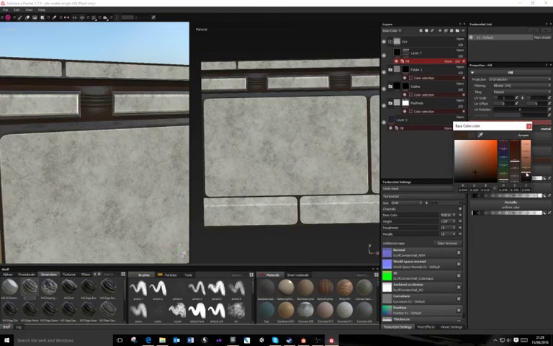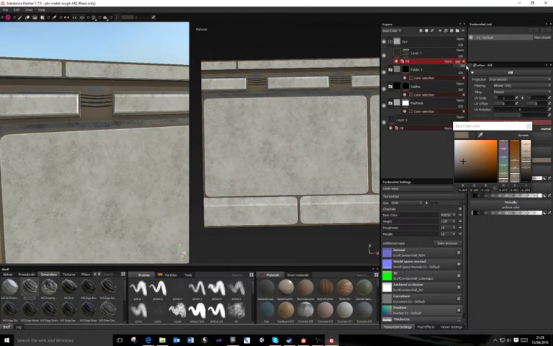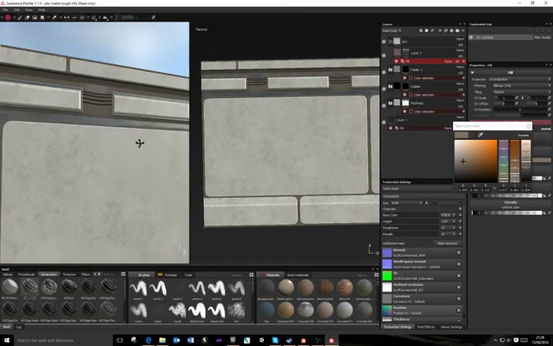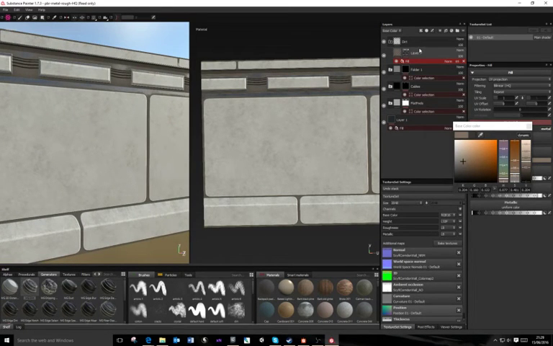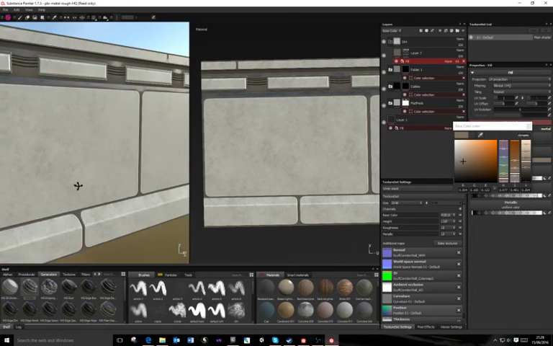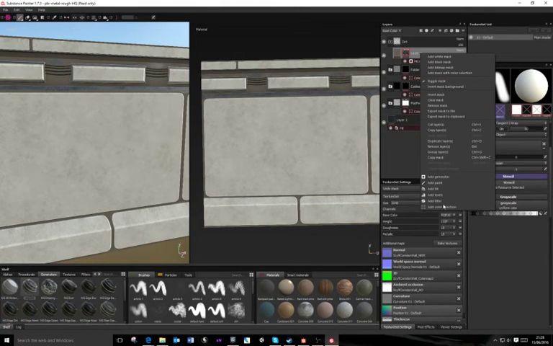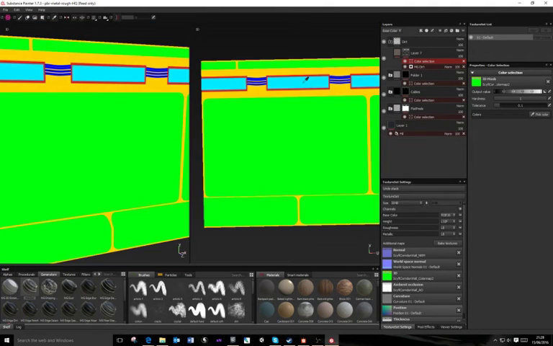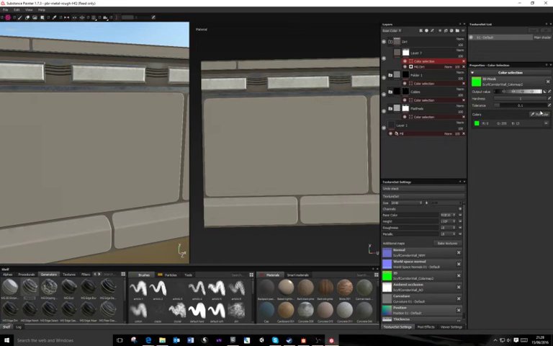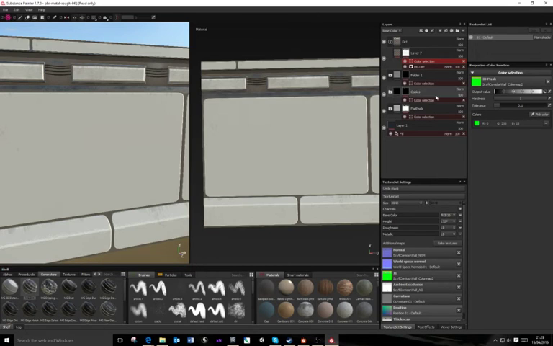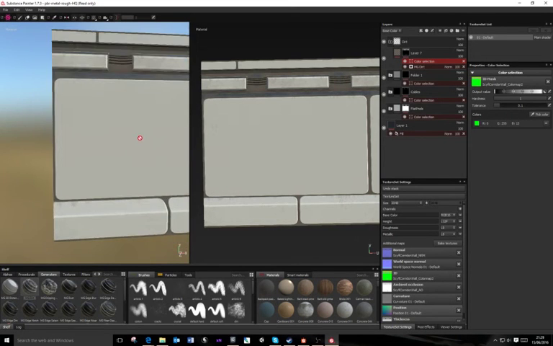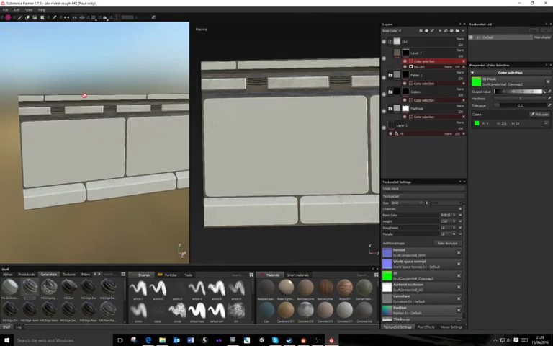So it's too dark. Okay. So we don't want to have too much dirt on the panels. Maybe we exclude them. I think that's a good idea. Go here and add a color selector. We pick a color, say exclude this one. We say just really exclude it. So we excluded the panels from the dirt mask.